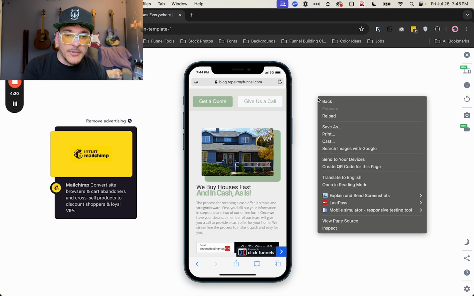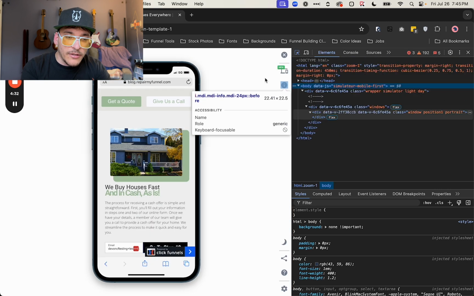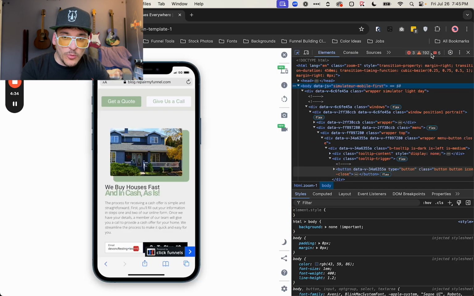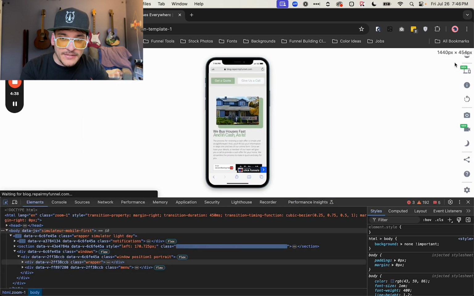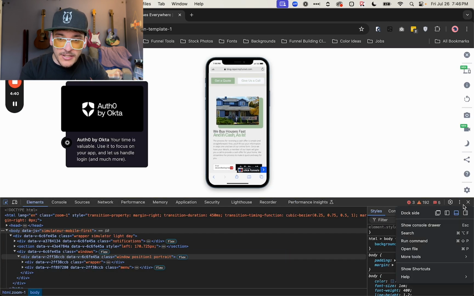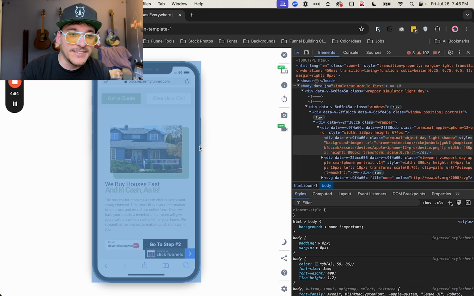And then honestly, I'm gonna right click and go down to inspect. And then right now I have this in this orientation where I can give more space to mobile. If you need to change the dock position, you can also do that from right here. Like let's say you needed it down here at the bottom. I'm gonna keep it at the top right-hand corner. From here, let's go ahead and let's just take a look at some things.